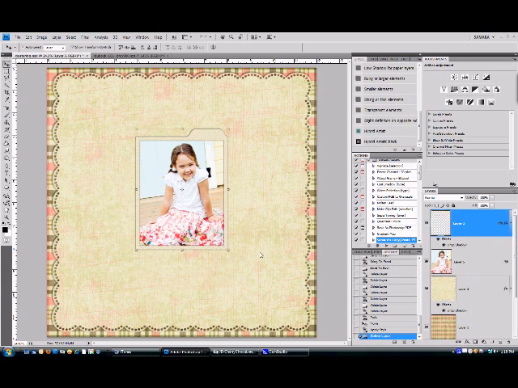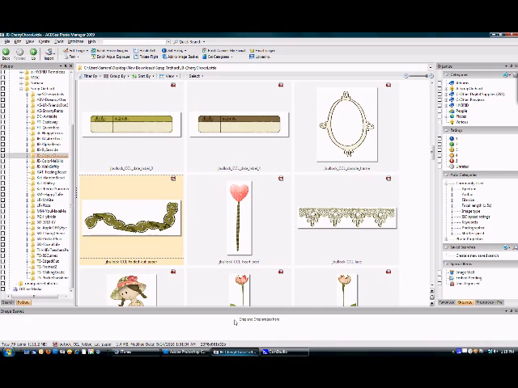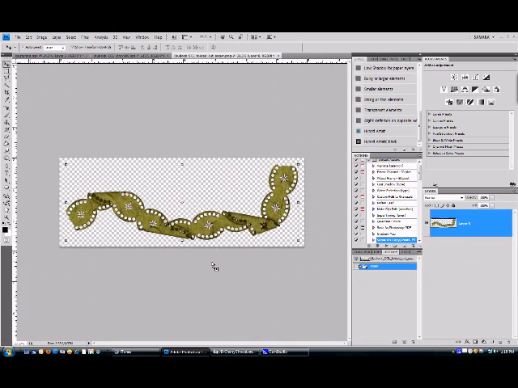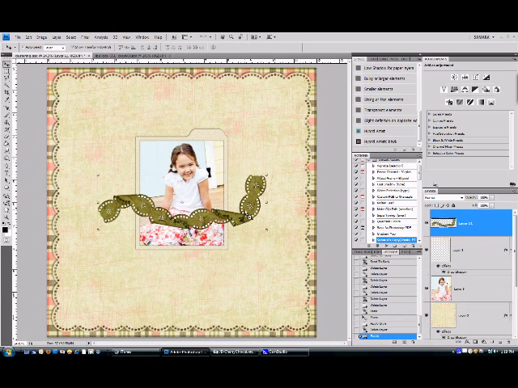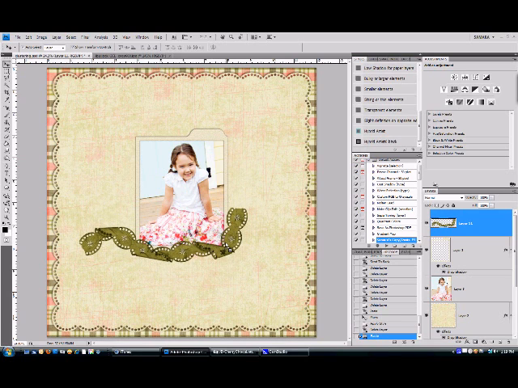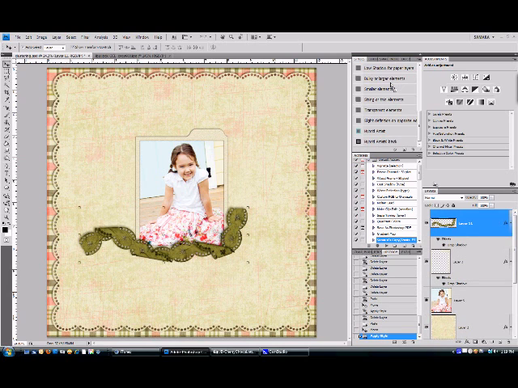Okay, so the next thing I'm going to do is look for something that will help support my photo. I'm looking for something horizontal that will allow my photo to kind of rest on it. Coming over here to look at the kit, I really like this folded cut paper, so we'll use that. Let me position that in so that my photo is resting on it, and I also shadow as I go. I added the bulky shadow.